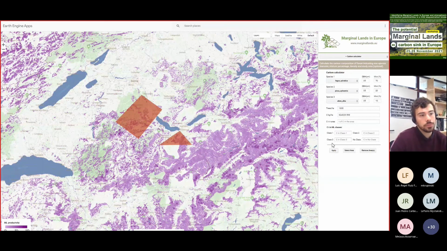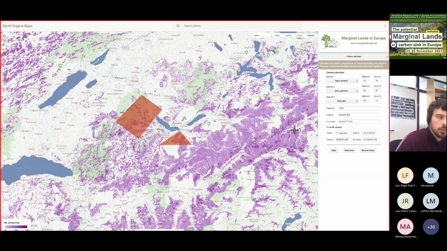And then when we hit apply, we will have the carbon area. As you can see here, it's calculating at the bottom of the screen. So once this finishes loading, we will have the information for the carbon in this area.